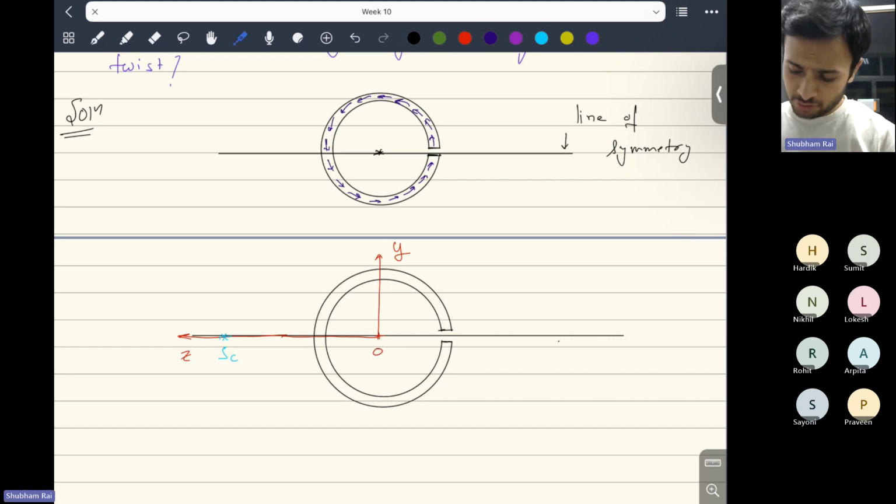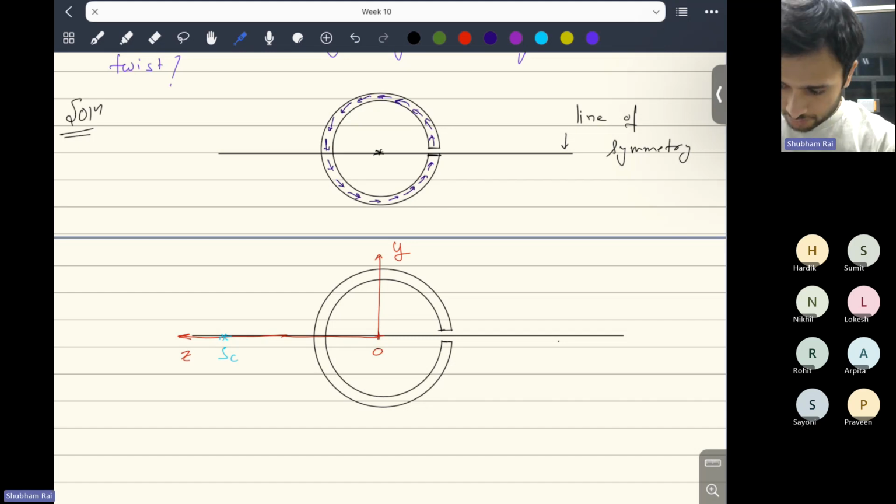So this is the centroid because this width is very small. It is approaching 0. We have just made a slit. It's a very fine cut. Physically there is no gap in between these 2 points. Only if you pull this annular disk will we be able to see the gap. Otherwise, it will be kind of touching each other.